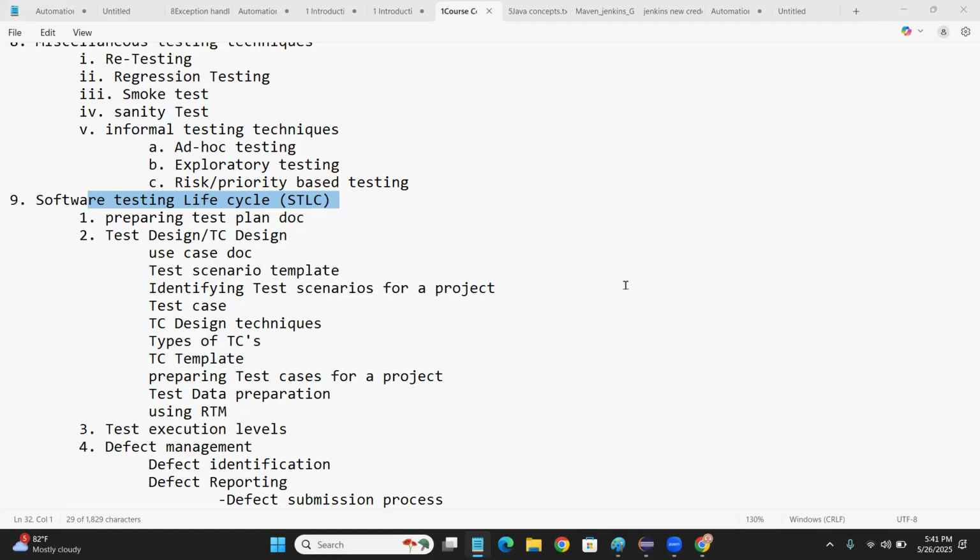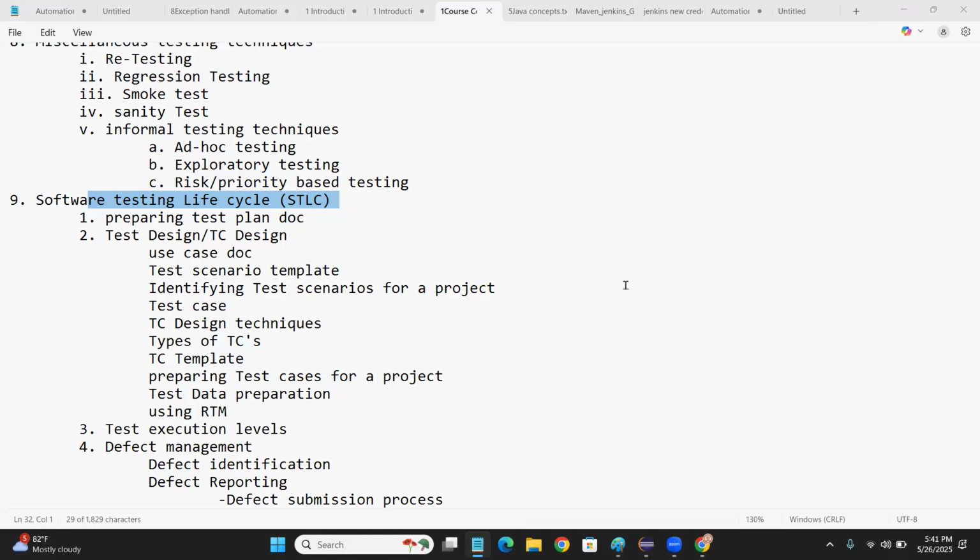Then test design or test case design. In that, what is a use case document? What is a test scenario? How to identify test scenarios in real time using a template, how we are going to prepare them, what is a test case, types of test cases, which techniques we are going to use to derive the test cases.